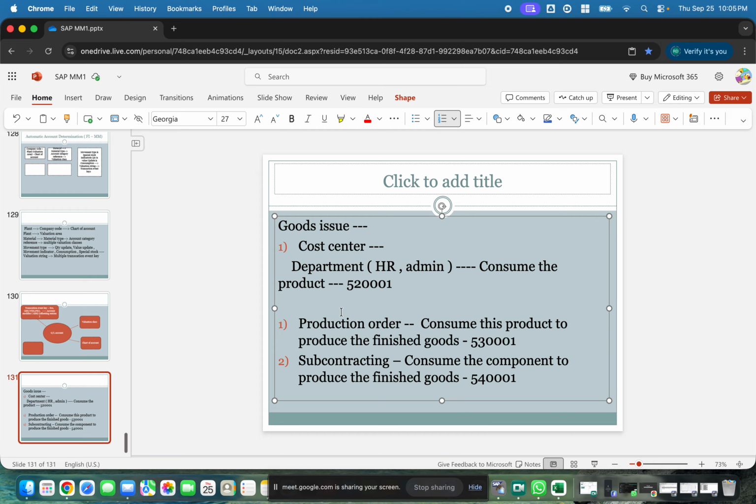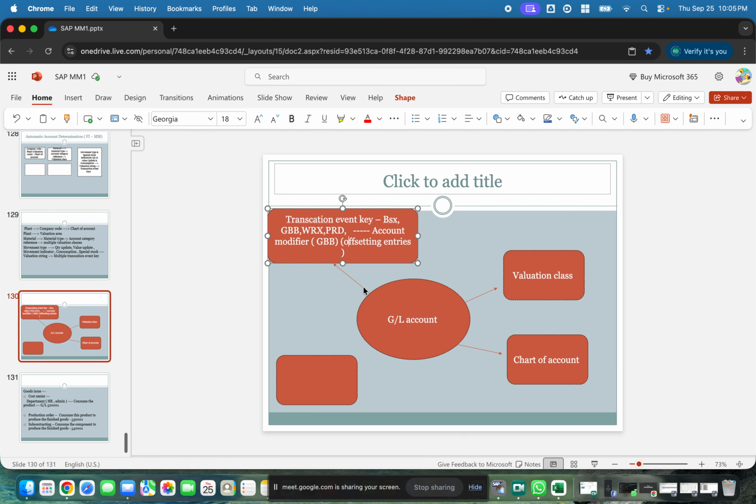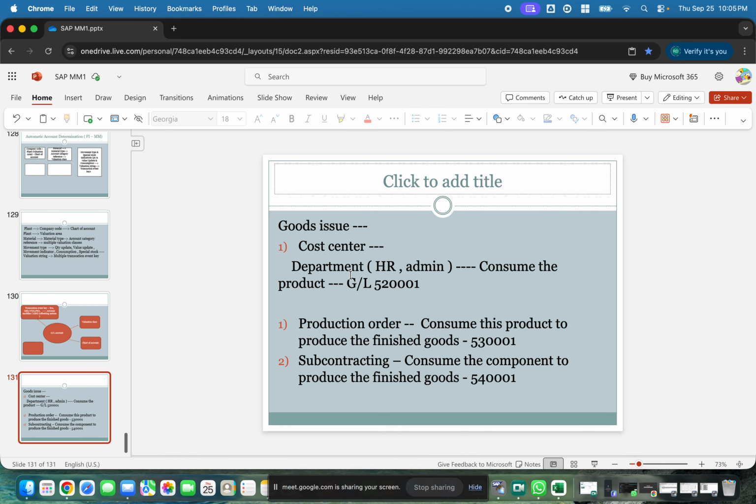Every time I cannot go to a separate transaction event key, right? So the transaction event key is the same, but the account modifiers are different. So here also we'll get the GBB, here also the GBB, here also the GBB, but the account modifiers are different. Based on the account modifier, you can differentiate the GL account. Clear?